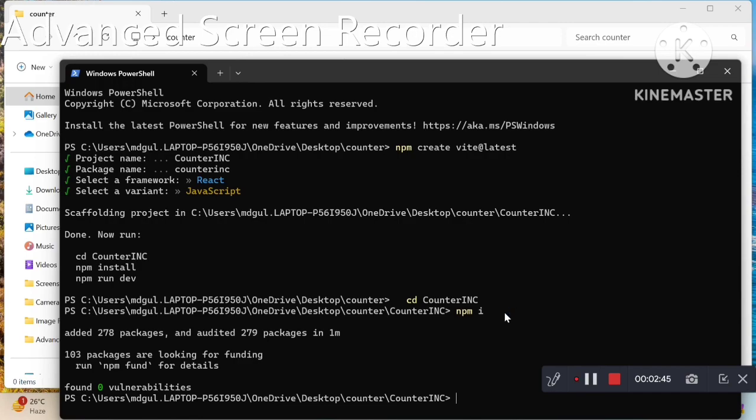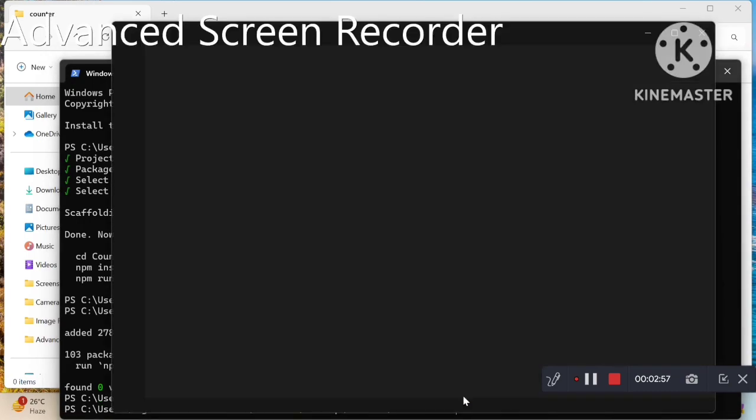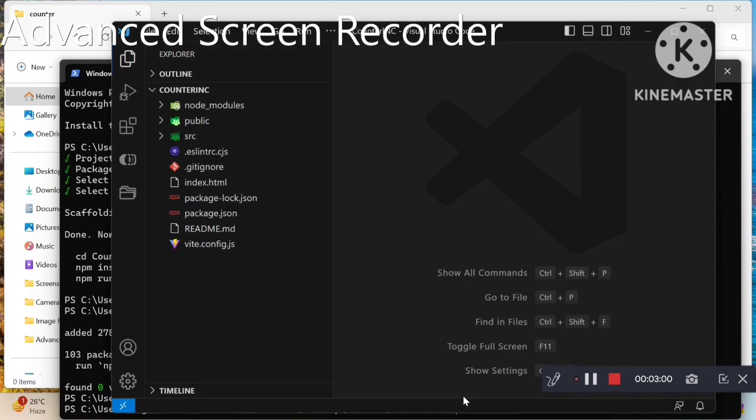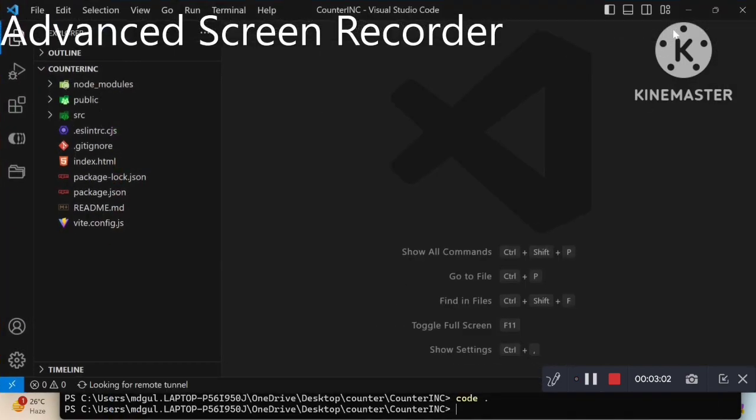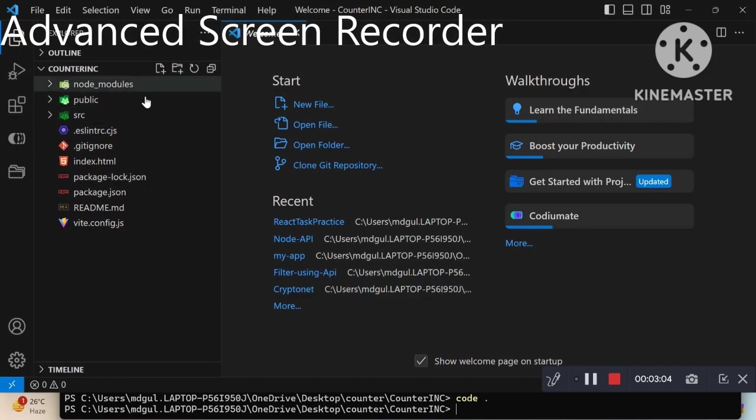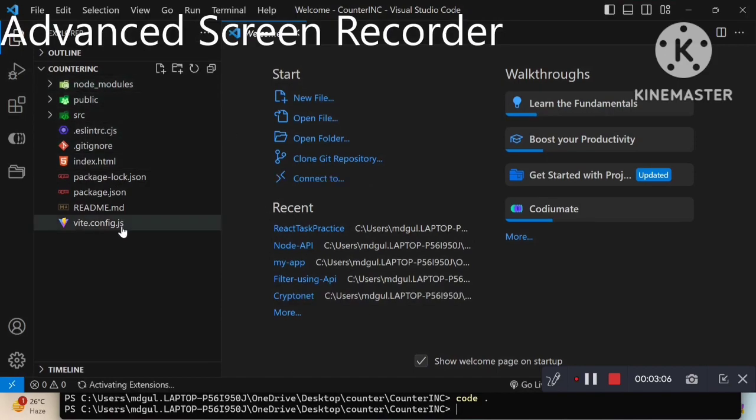So let's open it in our VS Code. Type here code . and press enter to open it in your VS Code. You can see our folder has been created.